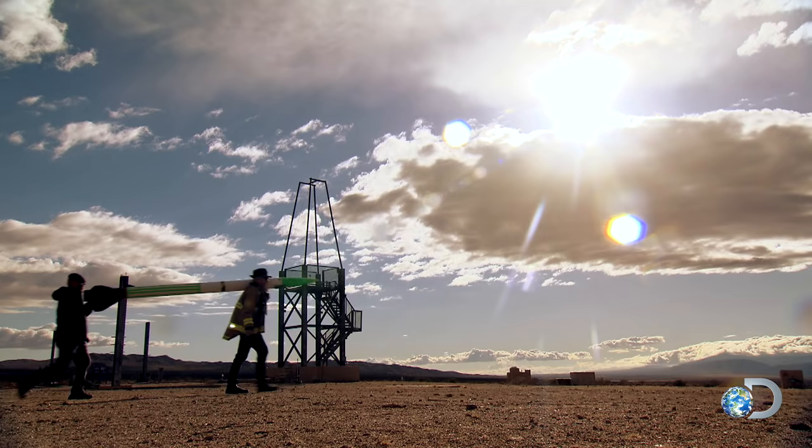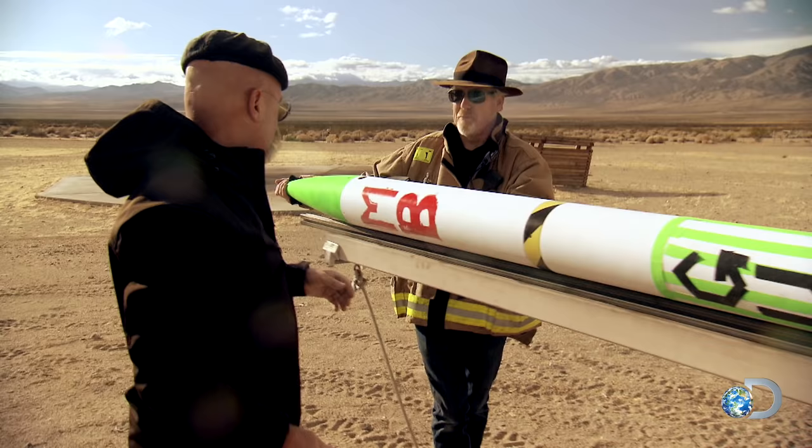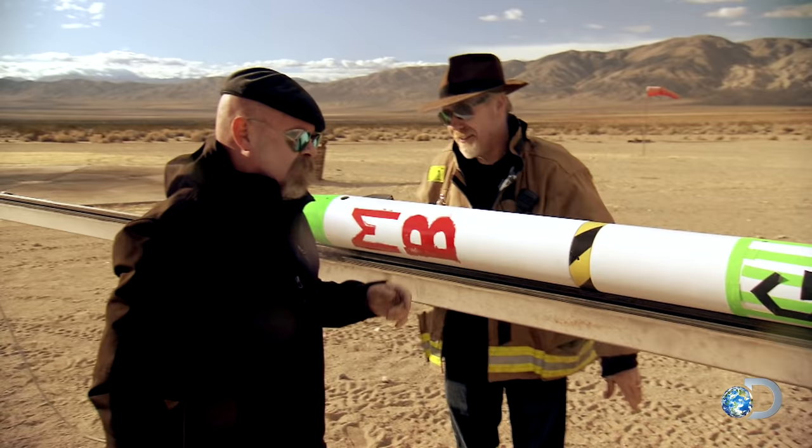It's been one of the most technically challenging experiments in MythBusters history. But this is it — the gummy bears are good to go. You know, Jamie, not many people know this, but gummy bears are actually the poop of baby unicorns. No one's ever gotten close enough to figure out how their sphincter makes that bear shape.